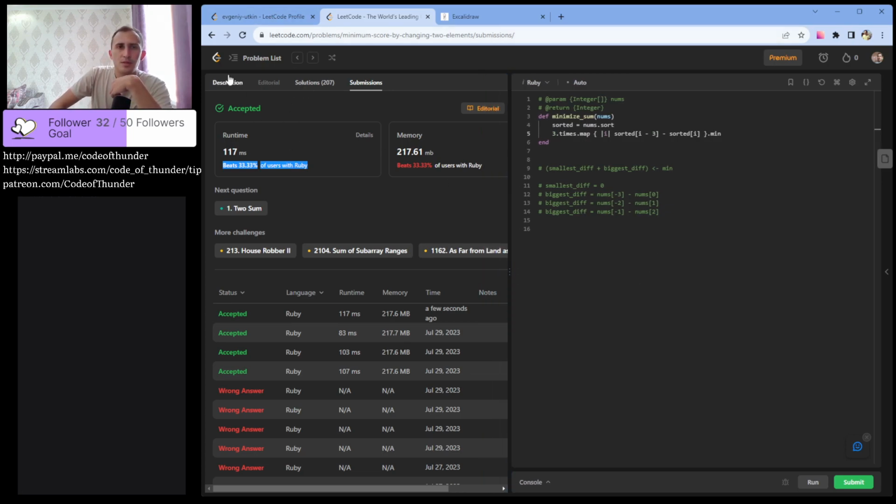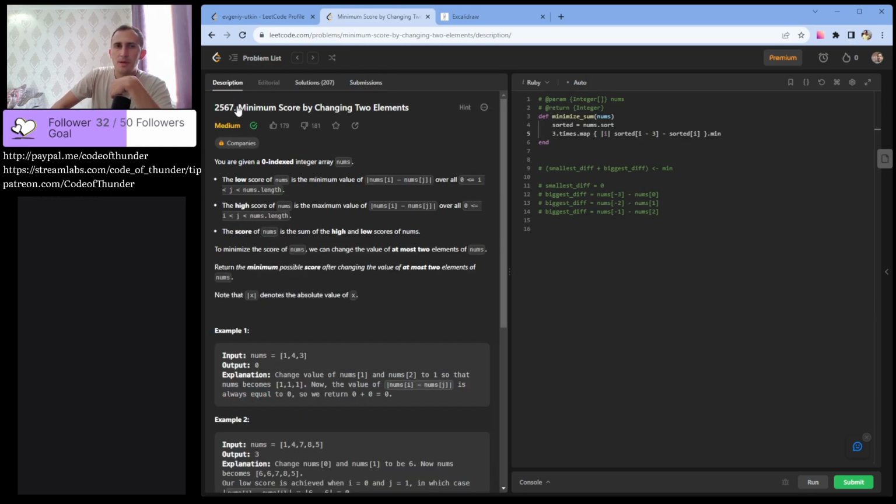This was a notorious problem, 2567. Oh, I think it was the first time that we tried to use LeetRooms and we got two easy problems and two medium problems, and we were able to solve the easy problems.